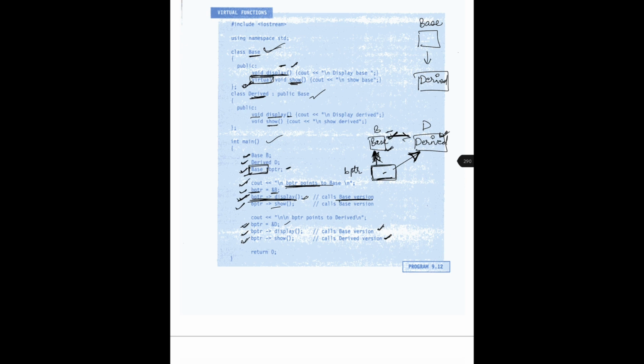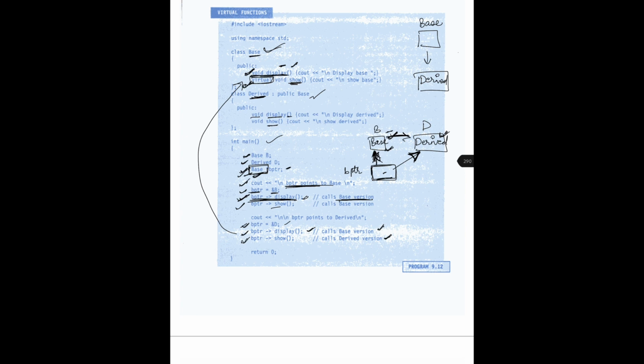So you have to bind your function calling and your function definition at runtime. What will happen is, based on the type of your pointer, if you haven't defined your function as virtual, the compiler will bind your function calling, which in this case is display, and your function definition, which in this case is this one, together at compile time, because this is not virtual, right? At compile time we know that the type of this pointer is base asterisk only. So it will start pointing to base class functions.